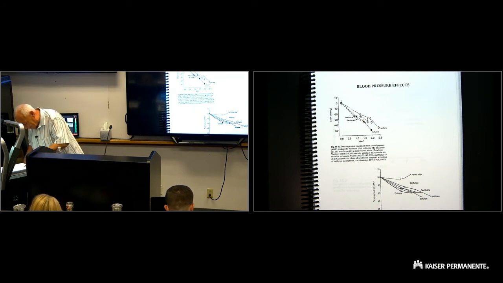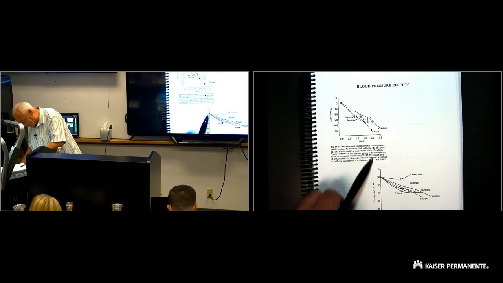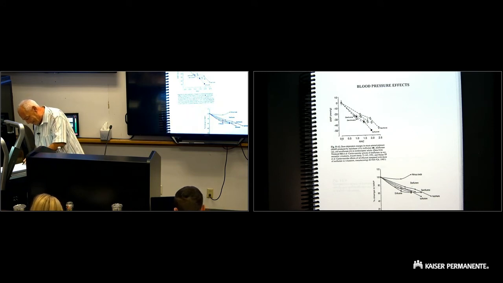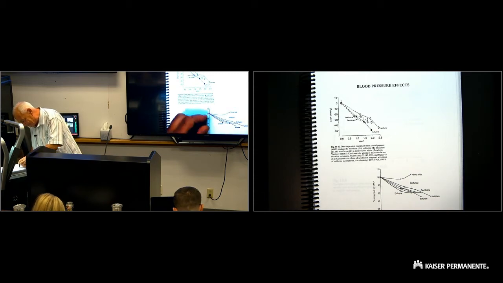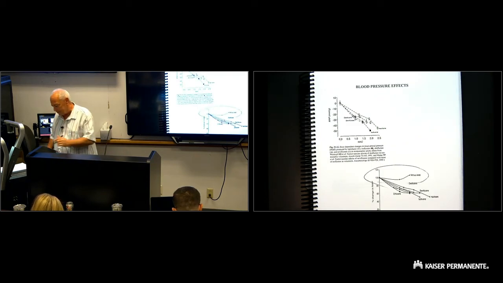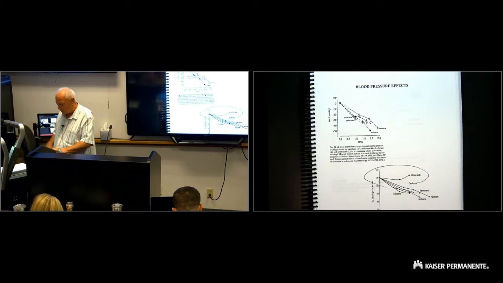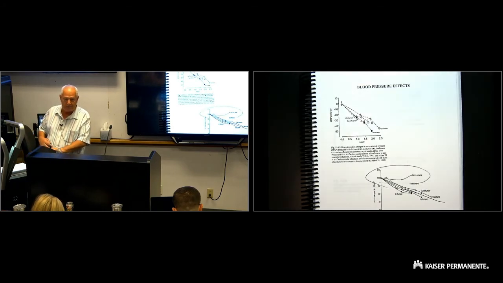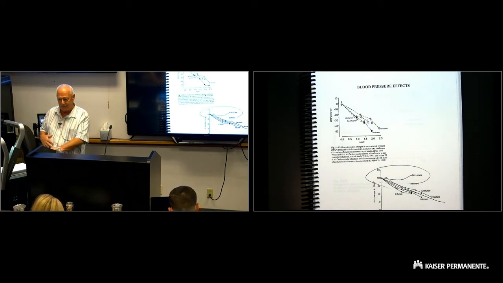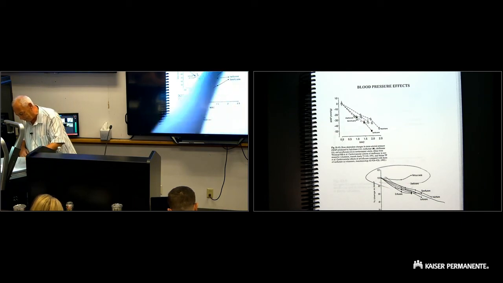All right, there's another one. This one's got nitrous in there. So here's increasing MAC, percent change in blood pressure, and what do you see with nitrous oxide? Now you can't get up this high unless you put them in a pressure chamber. This is probably animals. Oh, this is healthy volunteers, look at that. Nitrous did what? No change in pressure. All the rest, down, down, down, down, down. So all the anesthetics, let's take a take-home message from this page. All the anesthetics produce a dose-dependent decrease in blood pressure except for nitrous oxide. Everybody with me on that?